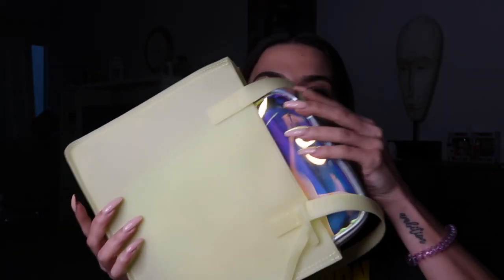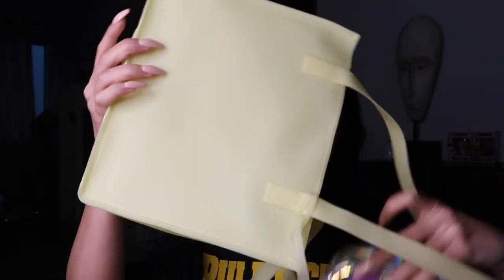I have just received the PR package and I thought I really need to do this on YouTube because so many people want to know the full review and details. That's how it looks when it came in — it's in a beautiful lemon-color bag and then you've got a little bag over here that says Wishful. It's so nice, so thoughtful.